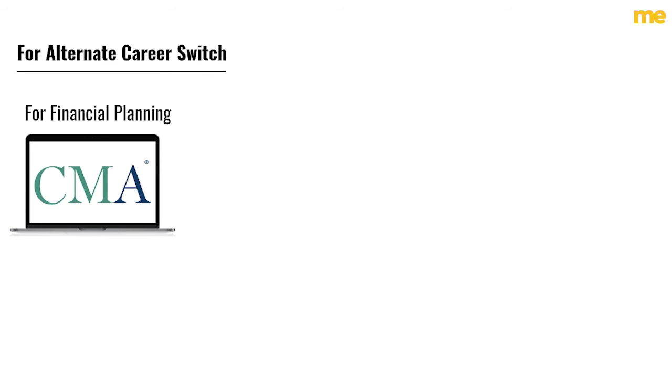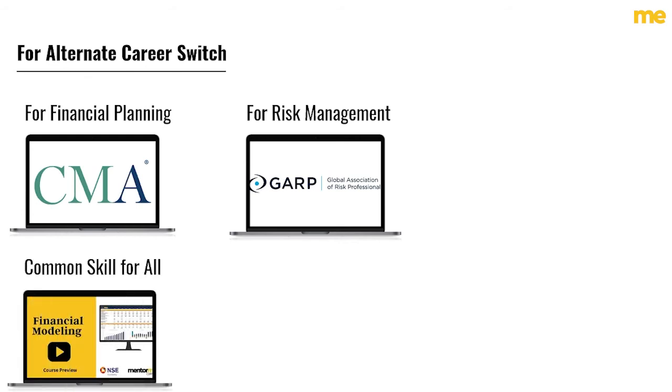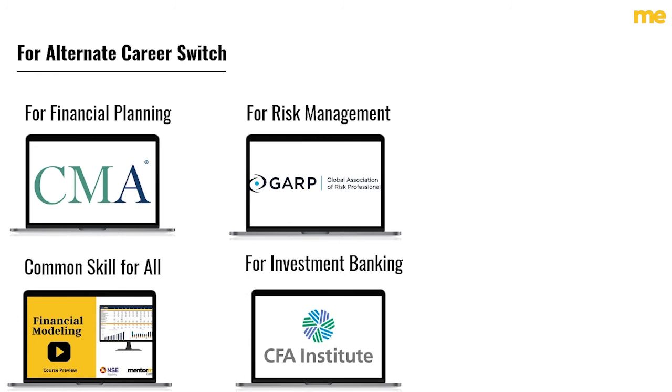If you want to get into risk management, then you can obviously add on FRM as an optional certification. It comes from the UK. It's given by GARP. If you want to work in any of the alternative careers which I'm talking about, including wealth management, equity research, investment banking, or risk management, you need to have a skill called financial modeling, right? And finally, if you want to add a lot of brownie points to get into investment banking, then you can add something like a CFA Level 1 program, which will add a lot of value for your shortlisting and also clearance.